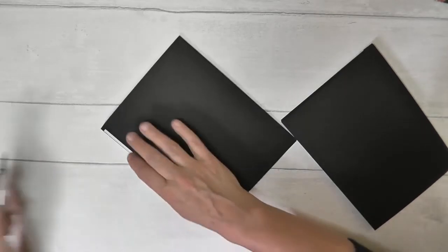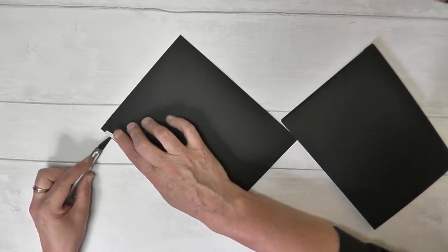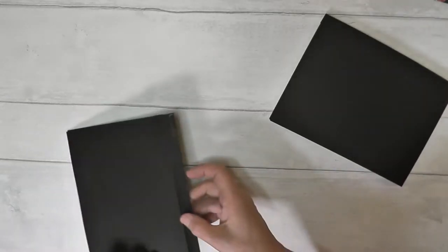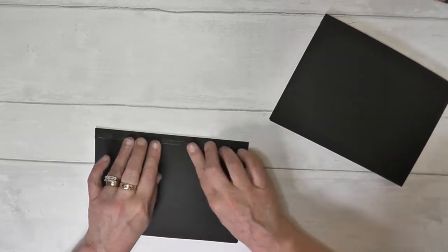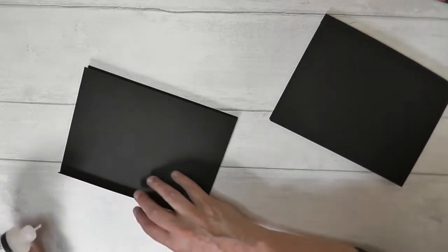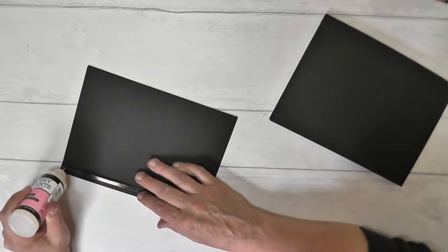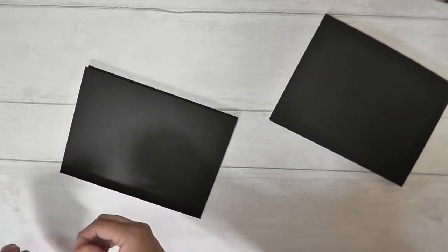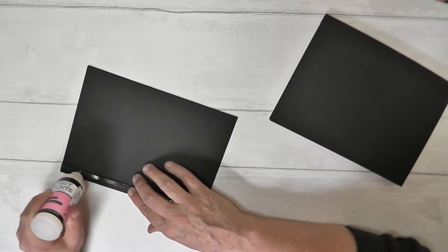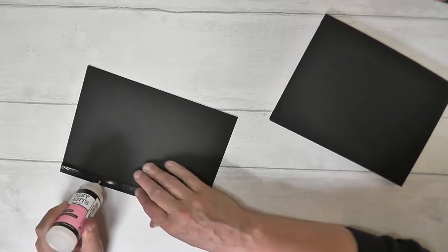Okay, so that's my outside page, so I just want to put these two pages on there as well. So again, I'm just going to pull the tape off, slide my craft knife under the tape. Bend that down, pop a little bit of my glossy accents just along the tape edge. Oh, and I think they've started to dry, so I'm going to take the top off. Okay. Just cover the tape.